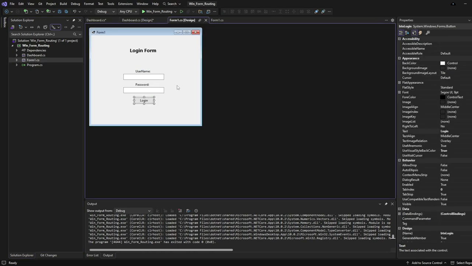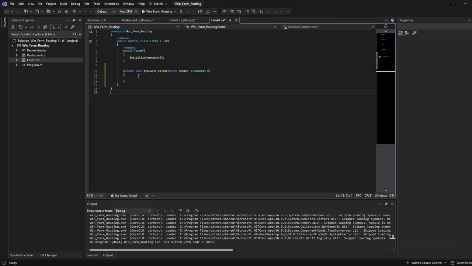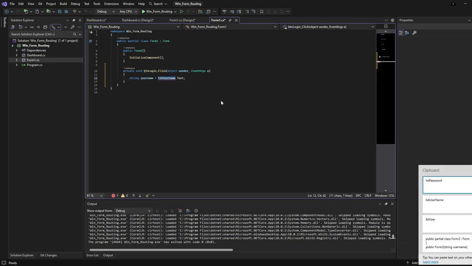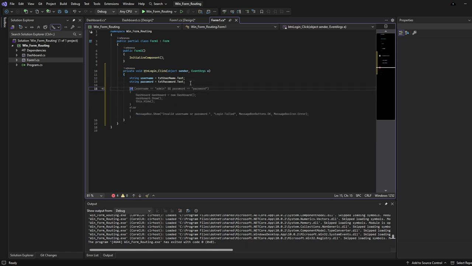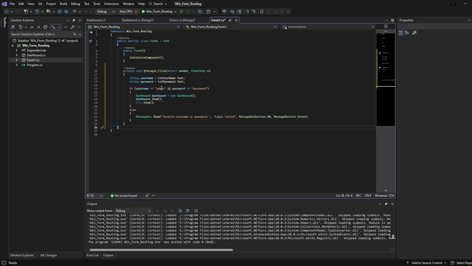Now let's go back to Form 1. I'll double-click the Login button to start coding. First, we'll get the values from the username and password text boxes. Next, we'll check if the fields are null or empty.